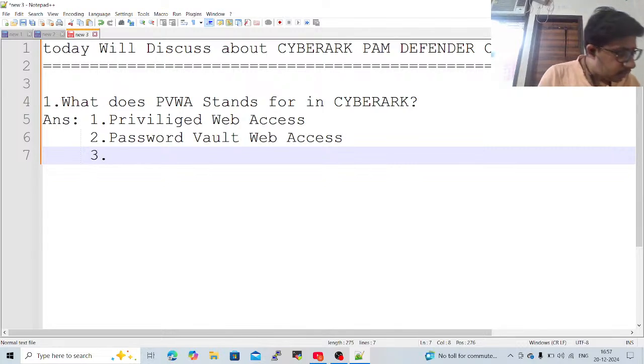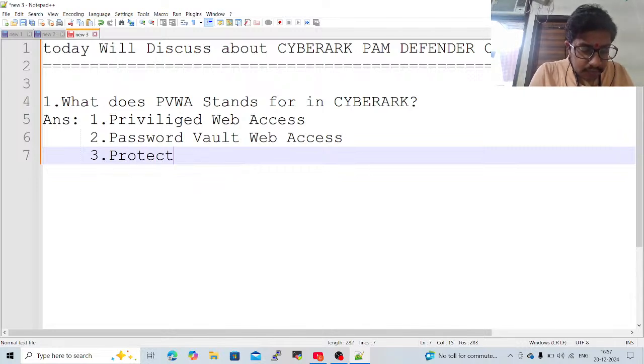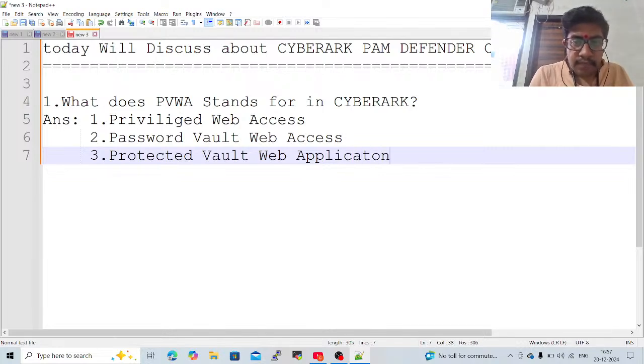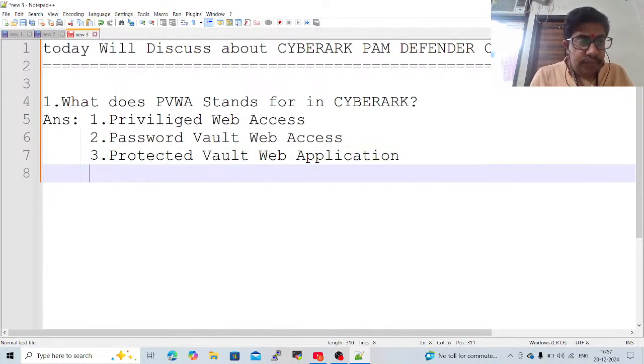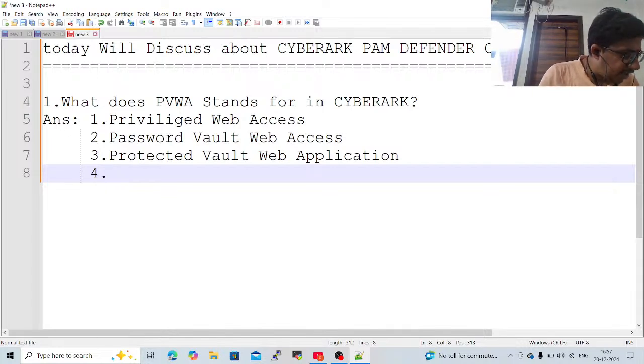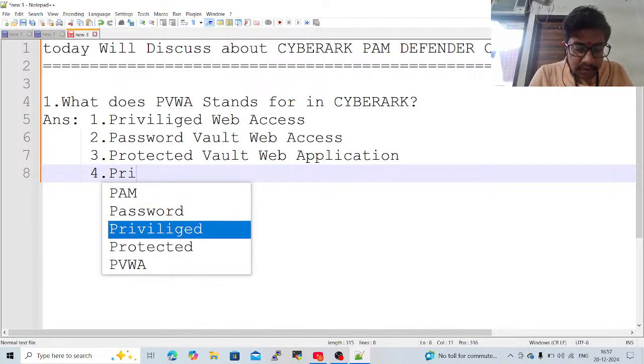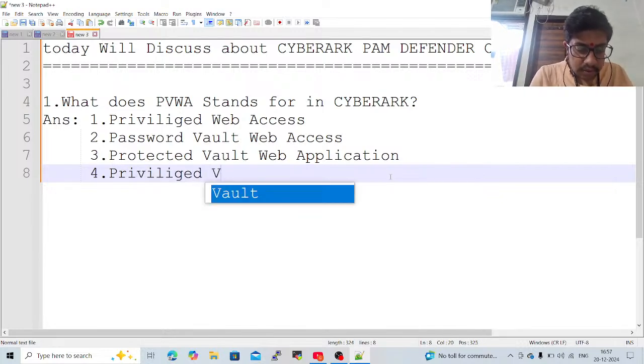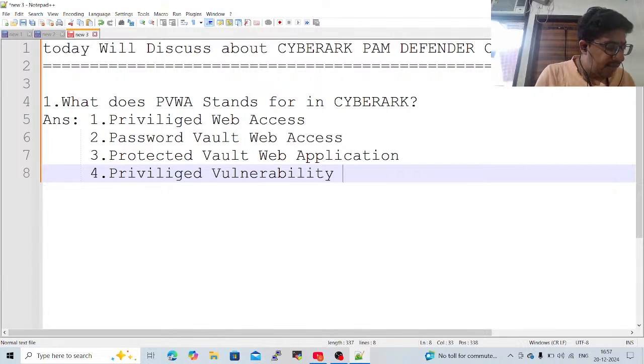Third one, protected vault web application. Fourth one, privileged vulnerability web application.